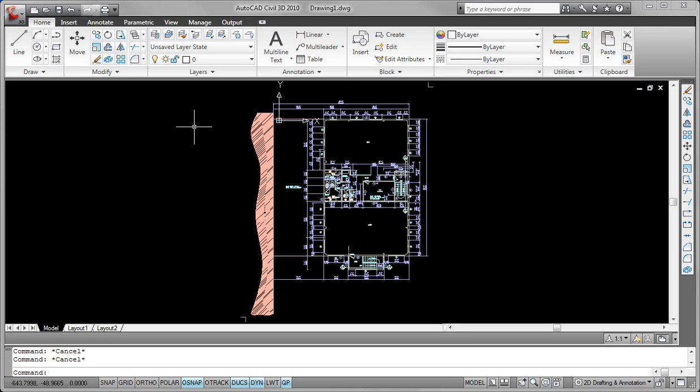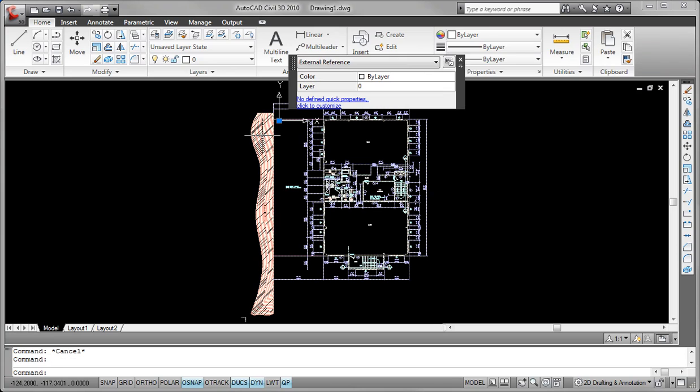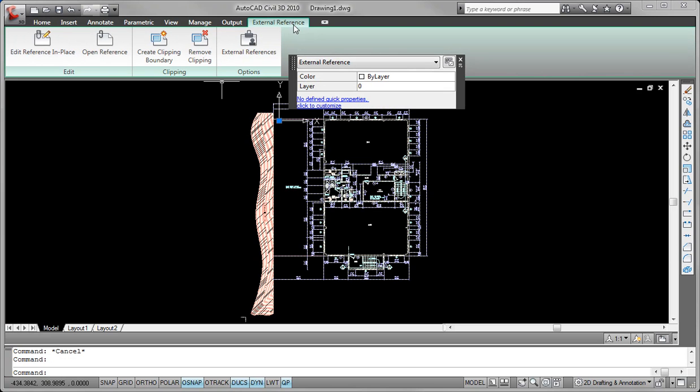What I'd like to do today is take a look at contextual ribbon tabs, or more specifically, how I can add some specific contextual tabs of my own. So first and foremost, what are contextual ribbon tabs? Well, they're something brand new to AutoCAD 2010, and so by now you're probably familiar with these basic tabs that we have along the top, home, insert, annotate, that type of thing. However, when I select this external reference, for instance, I get this brand new external reference tab. So it only displays if I have an external reference selected, and on it I have a number of tools very common to working with and managing external references.